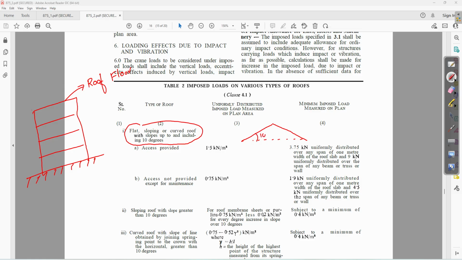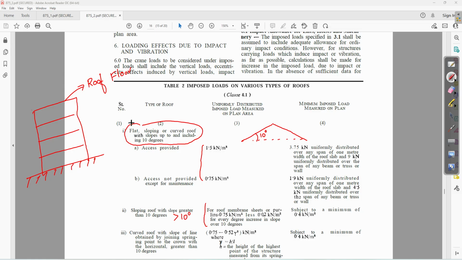So if the slope is up to 10 degree, these two values are valid. If the sloping roof has a slope greater than 10 degree, then you need to use these values.